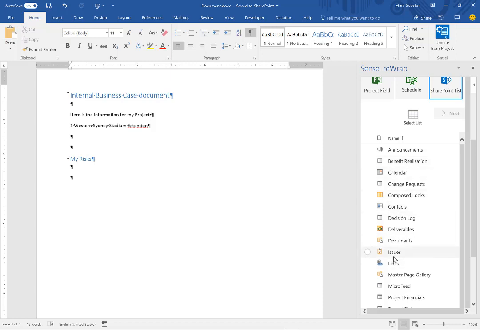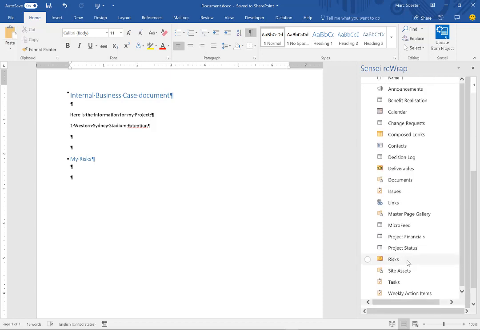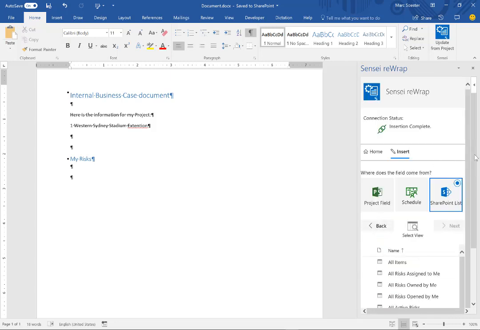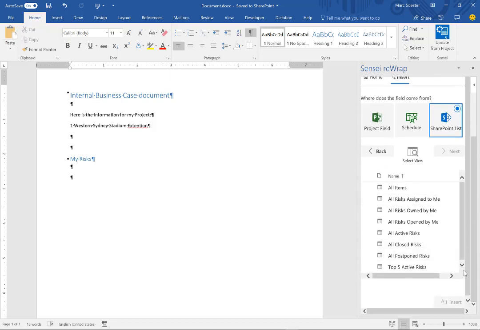So what I want to do is I want to utilize my risks. I'm going to go and find that beautiful list here, risks, and I select that, and then I'm going to say next. By saying next, I will now be prompted with all of the views that have been set up for this particular list in Project Online in the project site.